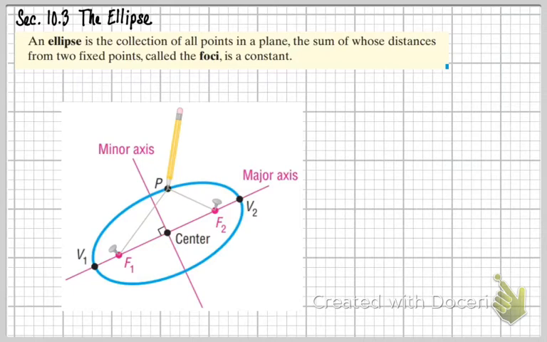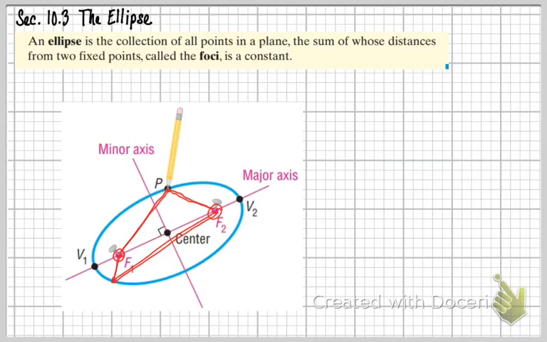It says we have two fixed points, those fixed points being F1 and F2. If I put a piece of string around a pencil, you can see that those distances, when I add them together, will be the same all the way around. So if I pick a point here and draw those distances, the sum would be the same as the original ones we have drawn. If I add those together, that will equal this sum. So that's the idea of what they mean by this ellipse.